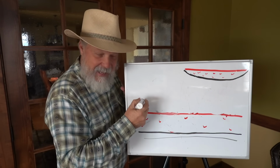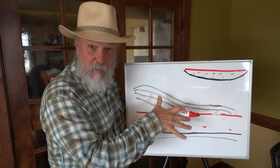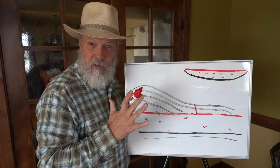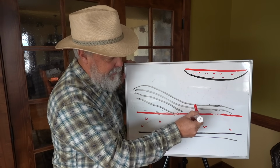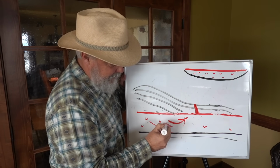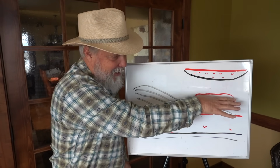Let me sketch that. It is just filling in very rapidly, okay? Filling in. So as we rapidly load, of course, this salt wants to get out of the way, as we've mentioned before, and now it develops kind of more like a fracture system, or multiple ones, creating walls, okay? Walls of salt as it breaks free after it's been loaded, not a whole lot, okay? And then as you load this, and it's the thickest area, and you have all this salt volume that's coming this way, feeding in to this direction, it breaks free and puts out a very large salt body. Right out onto the seafloor, right like this, okay?